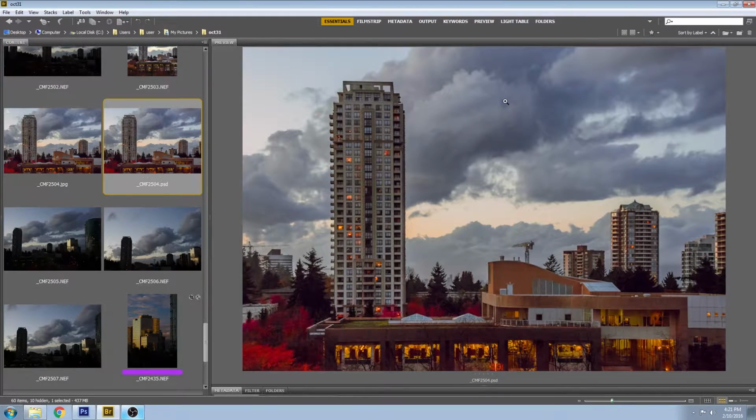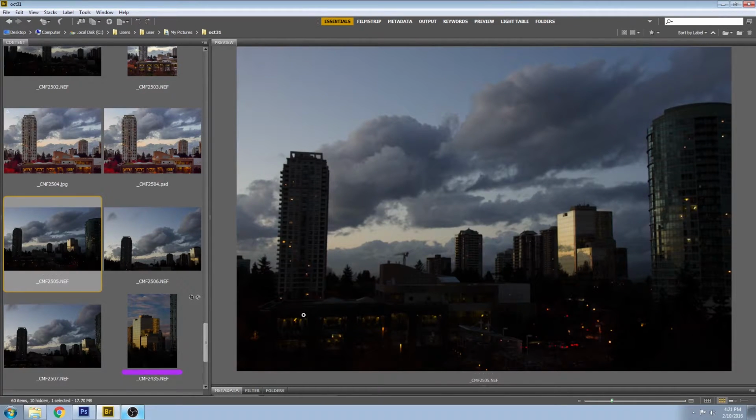For this week's episode, I'm going to focus on another quick tip for a common problem that I'm sure you've all experienced before. And that is trying to take a picture of a skyline or a building up against a really bright sky. So you end up with a really dark foreground and a background that's way too bright, especially if the sun's going down or just coming up.